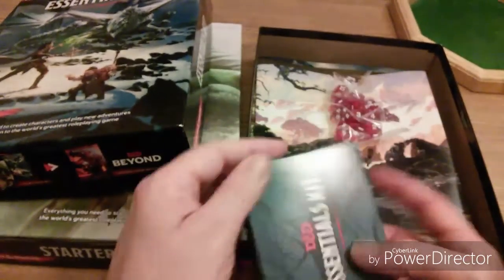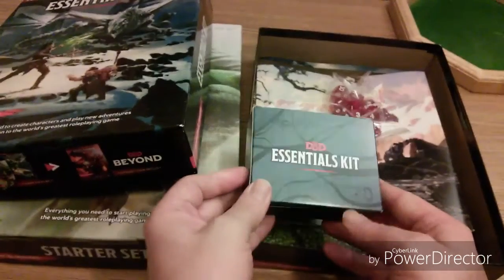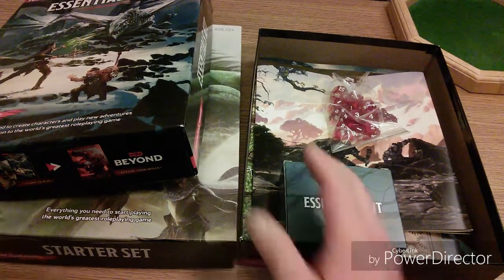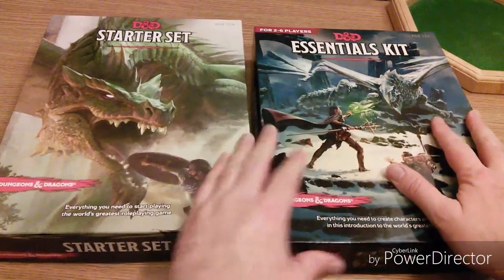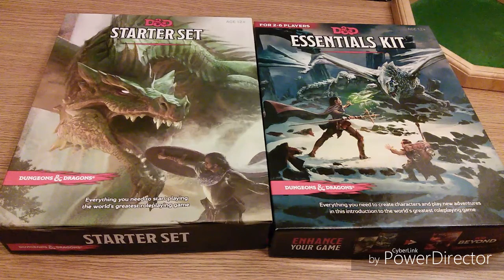the sidekicks, which are very useful for low player count games, including solo. So they're both pretty neat. I mean, as starter sets go, they are really good. If you want to get into 5th edition, either of these would be good. You can get them really cheap.